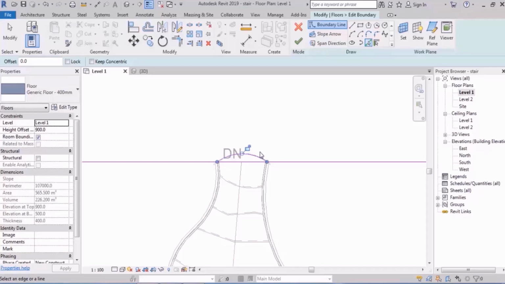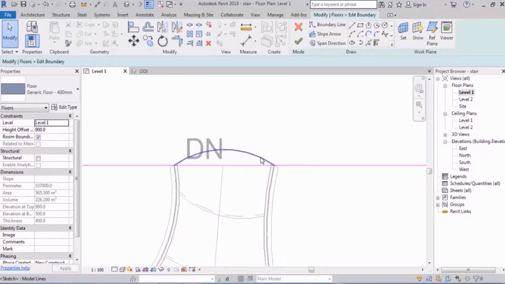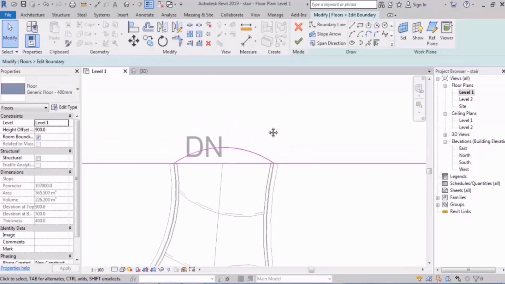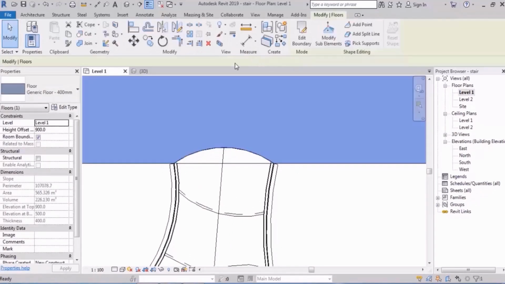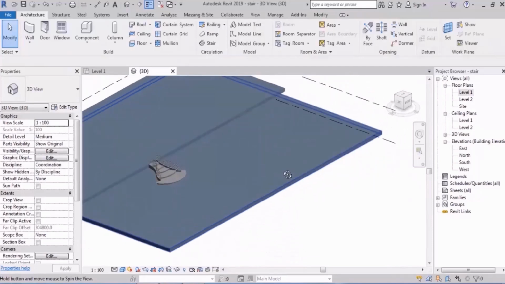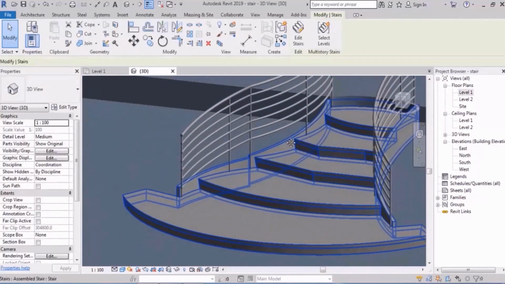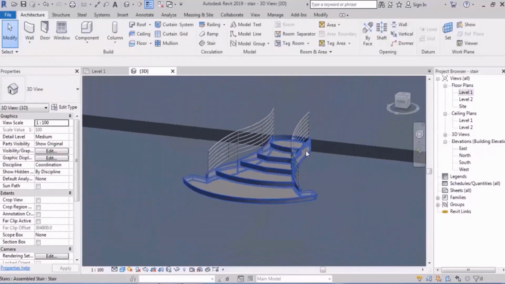Therefore, I highly recommend that before you edit your floor by pick lines, by considering the stair, please save the file before that, because the Revit software might close, especially in 2018 and 17. So now I split and finish. Can you say what I'm going to do to this now to make it kind of organized?